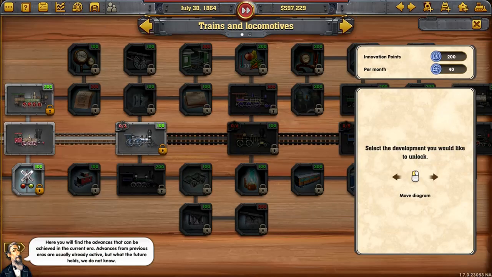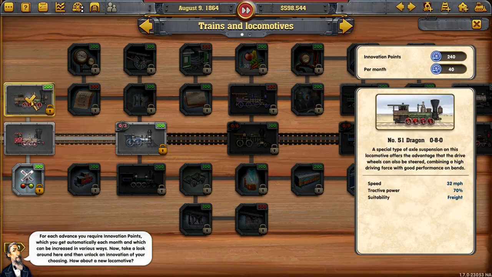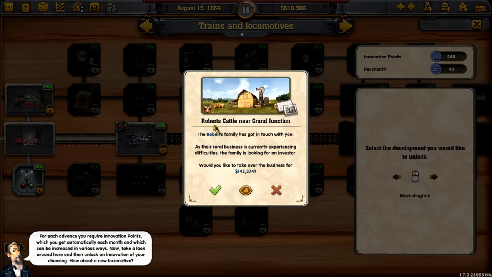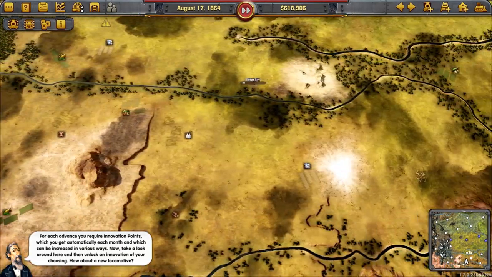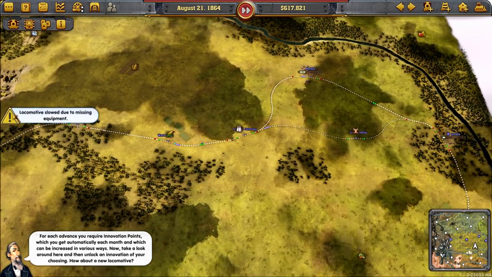Research department. Here you will find the advances that can be achieved in the current era. Advances from previous eras are usually already active, but what the future holds, we do not know. For each advance, you require innovation points, which you get automatically each month, and which can be increased in various ways. Now, take a look around here, and then unlock an innovation of your choosing. How about a new locomotive? I think that's probably a good shout, to be fair, Mr. Businessman. So that's what I'm going to do.